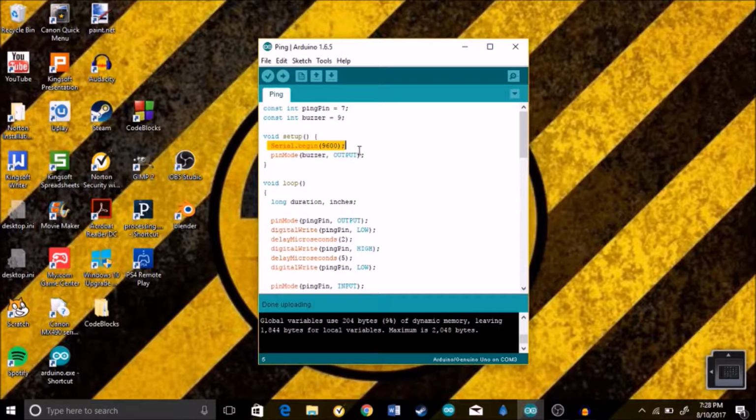This basically opens the serial monitor, which is up here, and the serial monitor is how we're going to monitor our measurements in inches. It's going to give us those measurements. And Serial.begin(9600) just means that 9600 baud is how fast the serial monitor is spitting values at us. So nothing too difficult there, it's just the speed at which it's outputting the values.